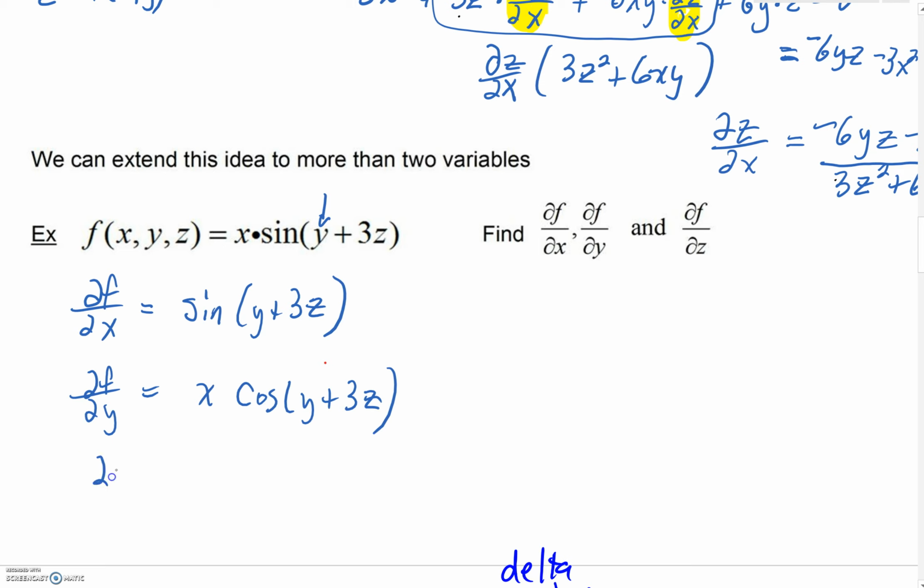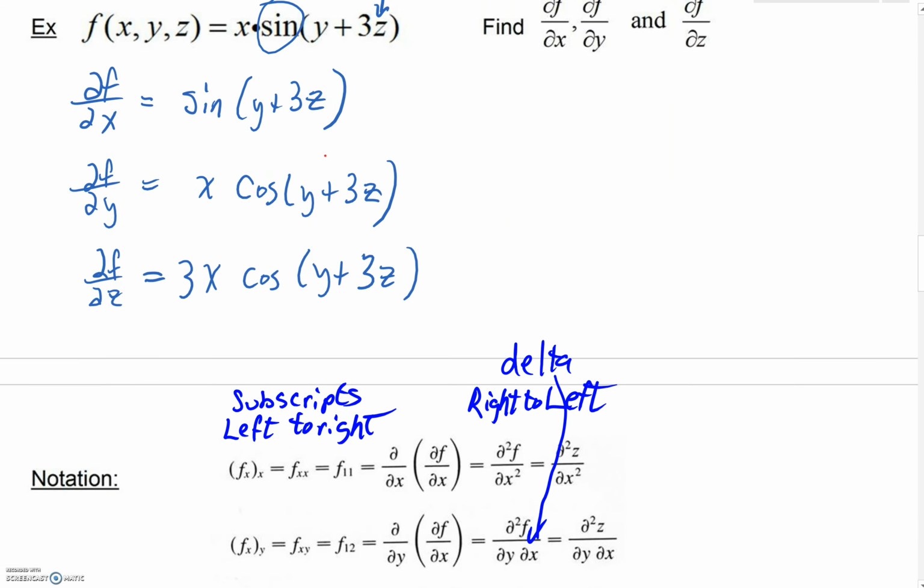So we're done. The derivative of f with respect to z, however, is going to be just a little bit more complicated. In other words, x and y are thought to be constants. So we've got to take the derivative of this outside. The derivative of sine, like we just said, is cosine. But what's the derivative of a 3z with respect to z? Well, a 3. So a 3 is going to come out via the chain rule. So that's how we can extend and actually even take derivatives of a function of 4 variables and so forth.